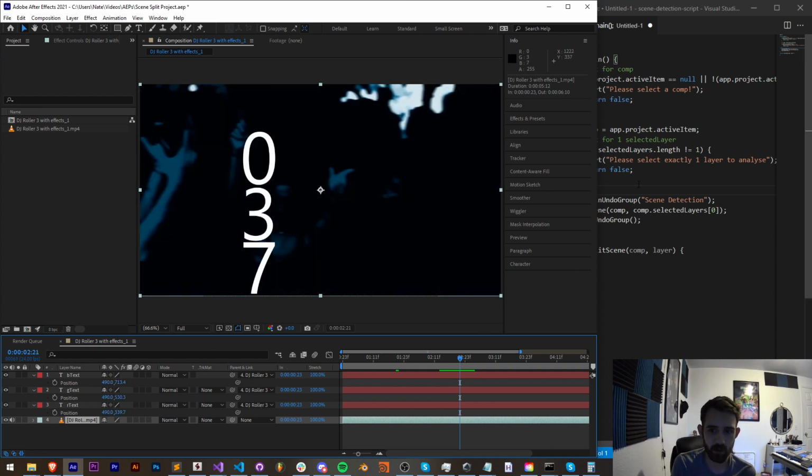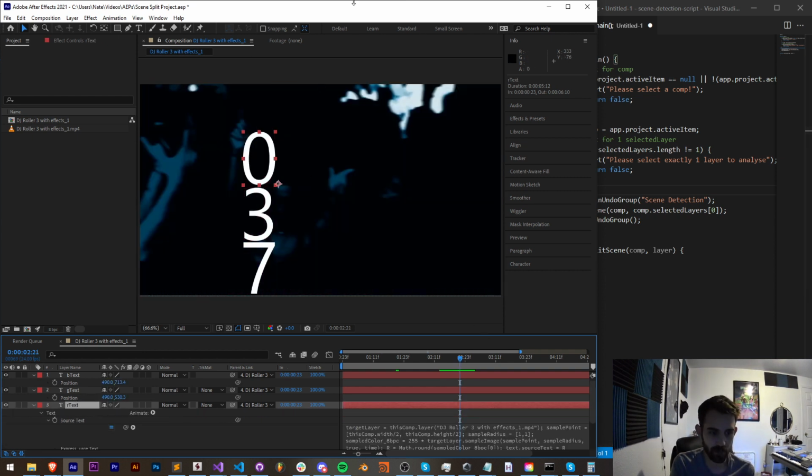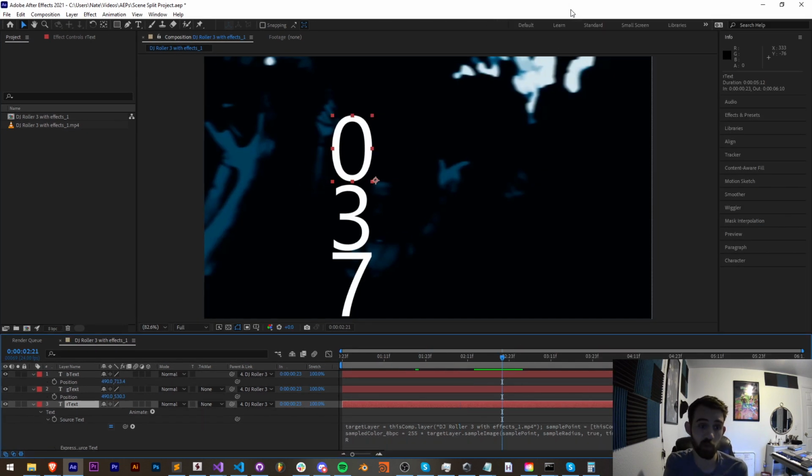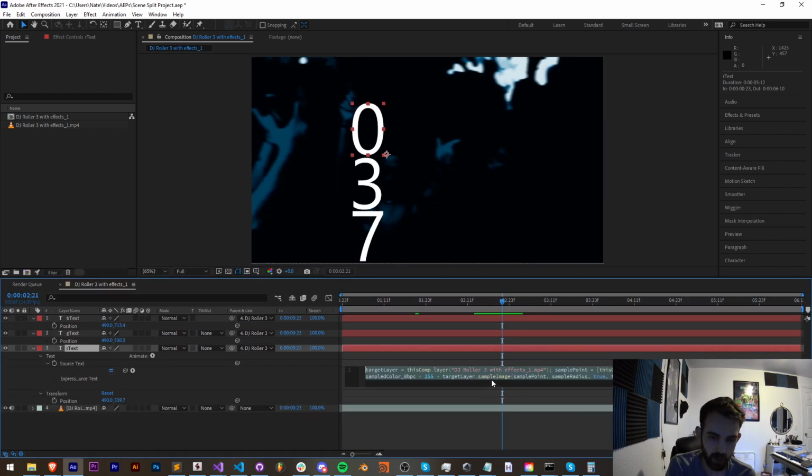So now what we want to do is change up the expression. We're going to be using obviously the script to apply this expression, but we just want to understand the workflow for now. So what we want to do now is change it to not sample a very small portion of the screen. And by the way, these expressions I have gone over in previous tutorials, which you can check out. And I just wanted to reuse this code since I've used it so many times.